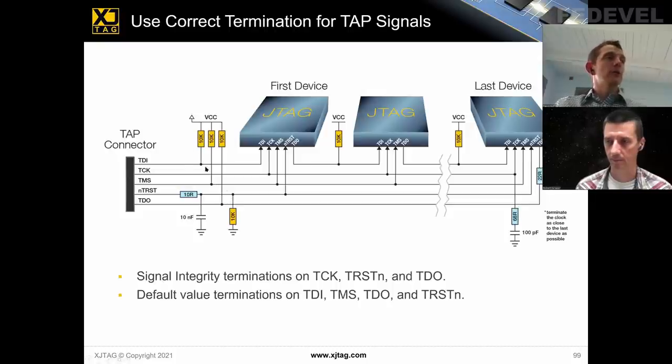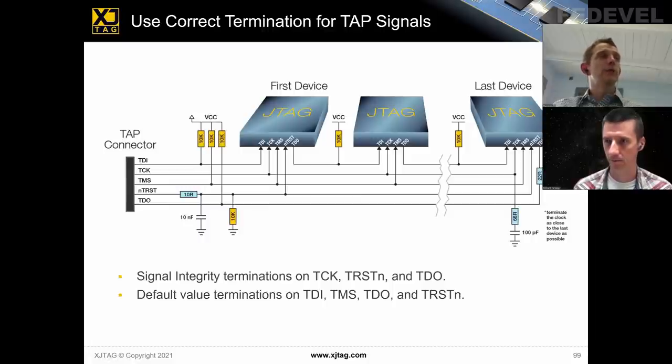There are some recommended pull resistors on the JTAG interface. For devices that support TRST, the test reset pin, we recommend a pull-down on the TRST pin. It's not like a real reset; it's not going to reset the whole chip. It only resets the registers of the JTAG, resetting that JTAG state machine and holding it in reset. So we recommend a pull-down on that to make sure the interface can never go active.